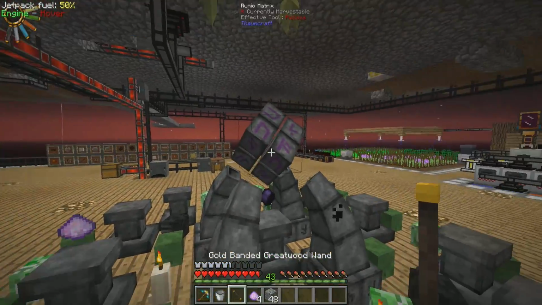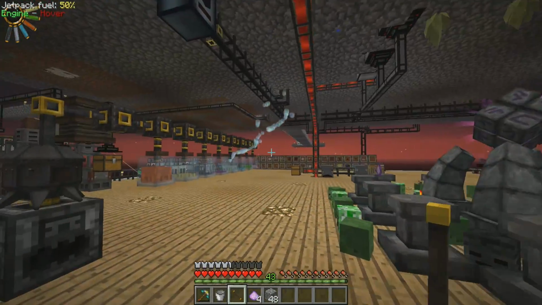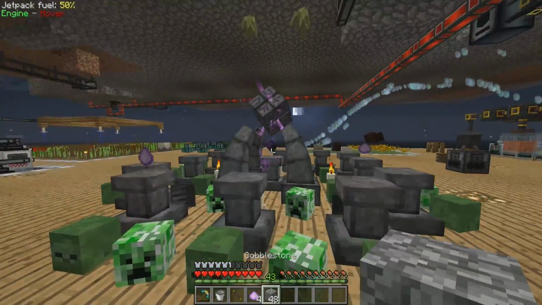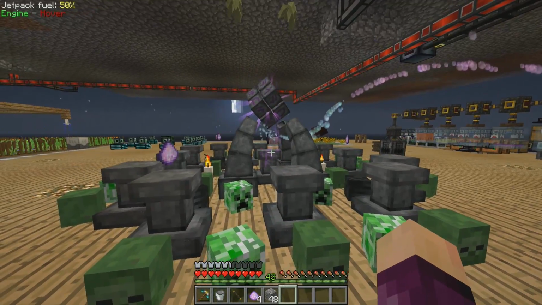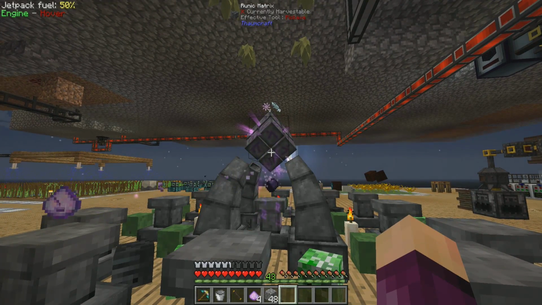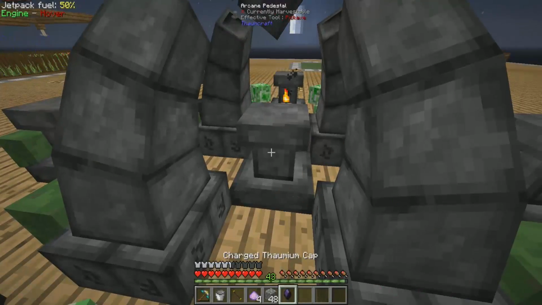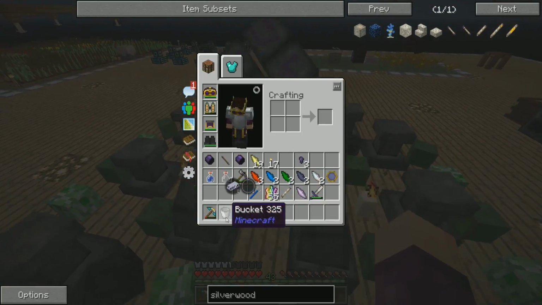So now, if we give it another right click, that should start to again pull all of the aspects from the jars nearby. Hopefully nothing goes wrong. I can only really afford for something to go wrong twice because I have 1 extra Sailor's Mundus and 1 extra shard from the center there. But it looks like everything is gonna be just fine. And it was cool stuff. We will then take this. That is our 1 charged Thaumium cap. We're then going to do the exact same thing with the second one here.